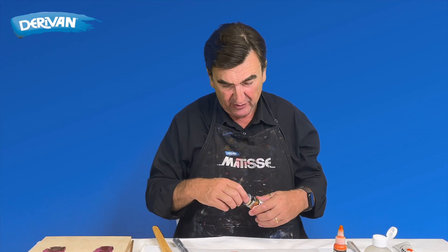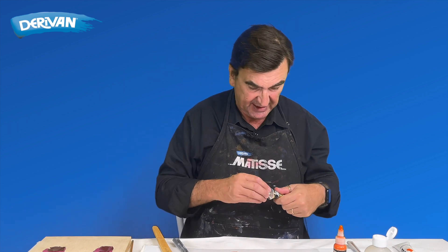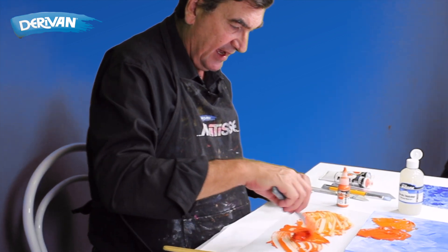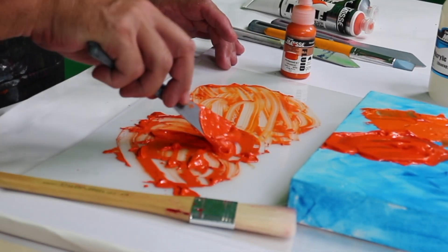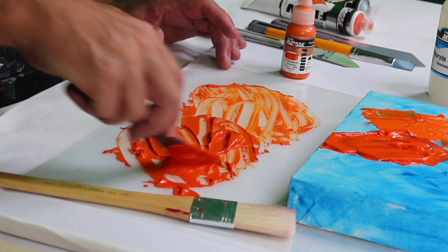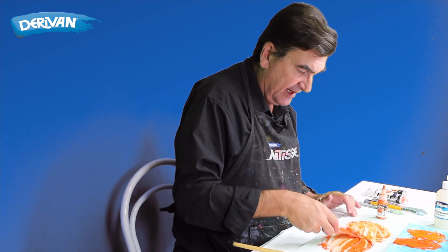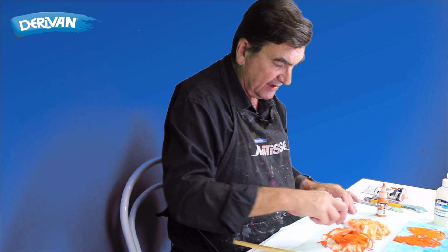Last but not least we're actually going to try the structure paint, which is really quite thick to begin with, and see if we can get it really thick — similar to using a texture gel or a compound medium. By thickening it up just that little bit more, it's akin to using impasto medium. Of course, anything you mix with the colour that's not more of the same colour is going to reduce the intensity of the colour, but we're not doing that here.